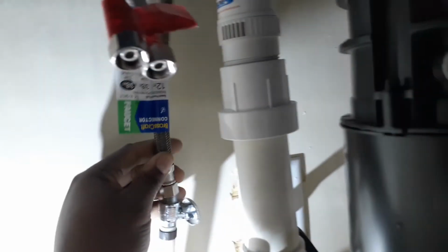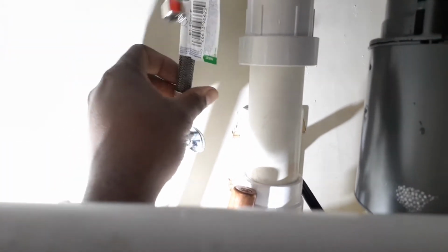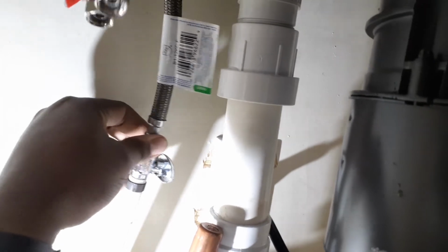Now you can get these from Home Depot. I think I got these from HD. No, I think I got these from Walmart. I don't think HD had them. And that's HD here in Georgia, so it might be different from state to state. So I'm just giving you guys an example of what needs to be done. You're going to screw it here to the valve.